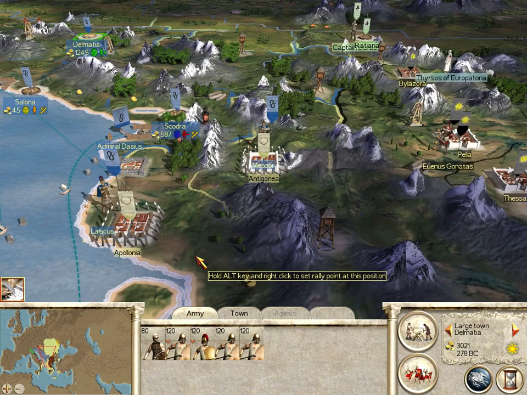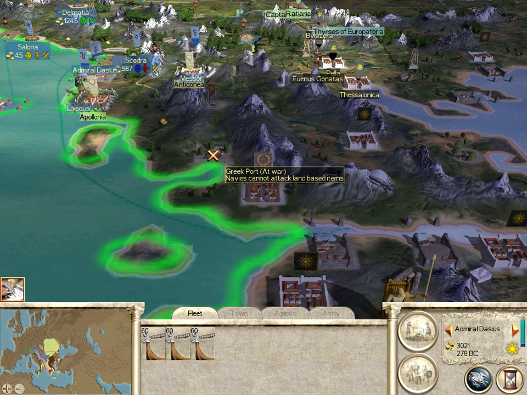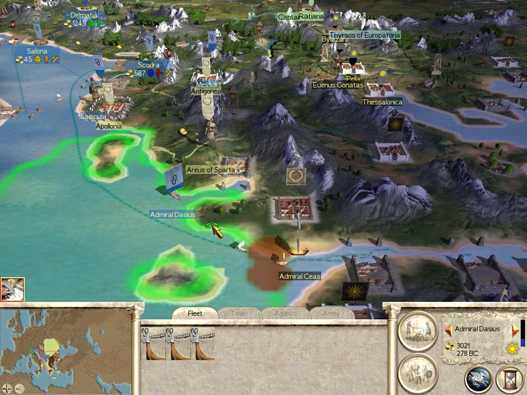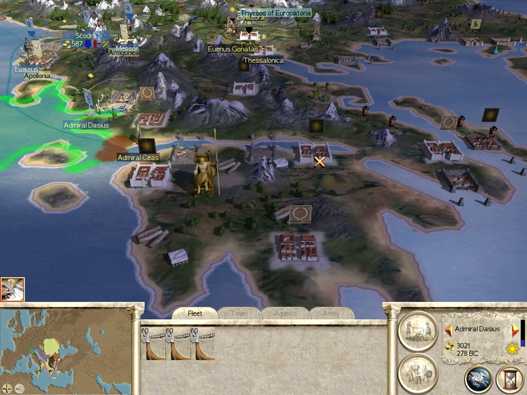Okay. Boat's ready. Can move the boat somewhere. Suppose they can come down here and besiege that port. Set sail. I don't think it's really doing anything, but it gives me some information about the garrison, which is not very large, and about that city. That's Macedonian. That's Macedonian. That's Macedonian. That's Greek, and that's Greek.